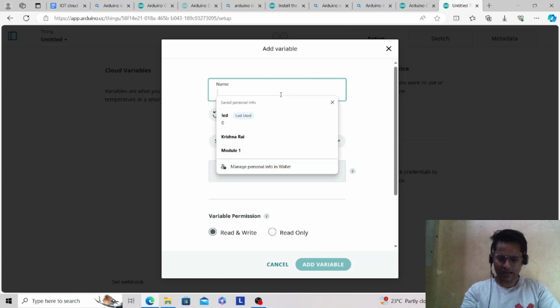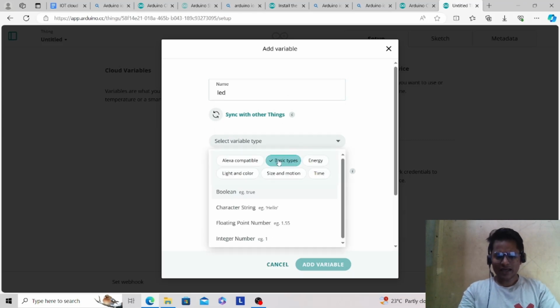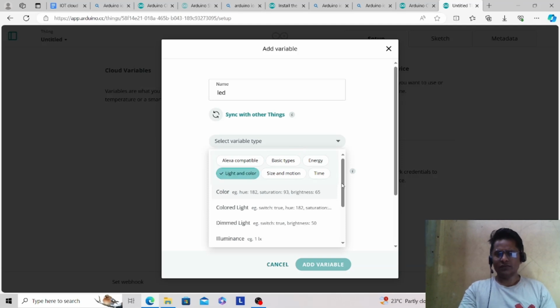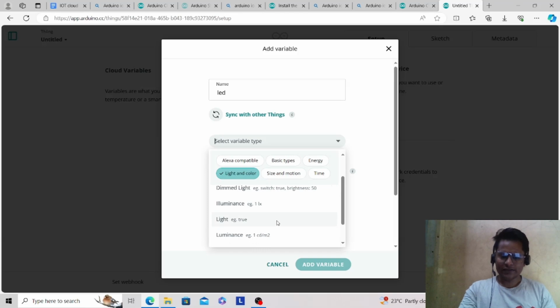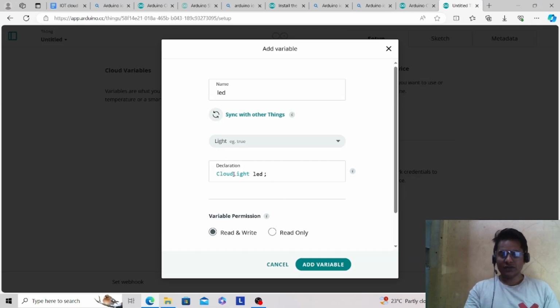At the moment I'm going to control the LED, so I'll name it LED. You can select the variable data type. As I told, at the moment I'm going to use just an LED, so I'll select light. This is the variable name, and this variable is declared globally and is a cloud-based variable, so you have to remember this name. This is what we are going to fetch in the code.